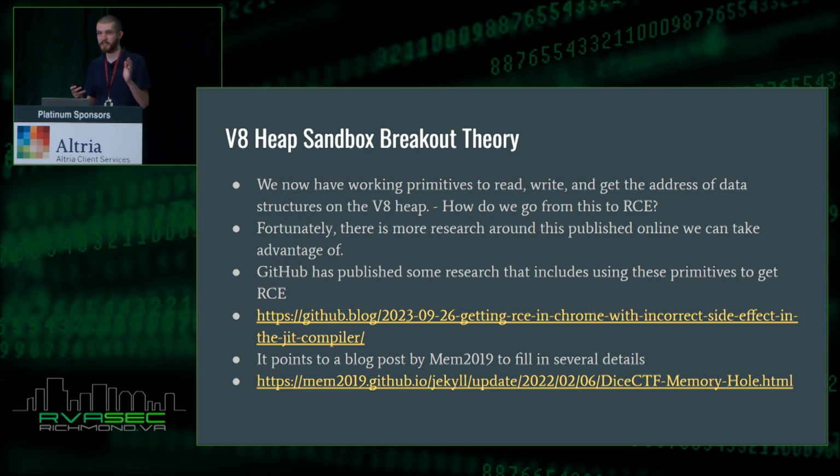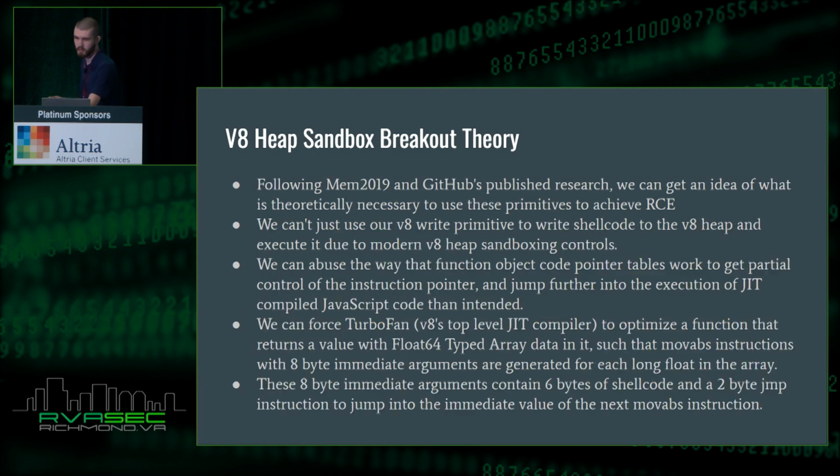There's new methods now, and there's also V8 heap sandboxing that kind of makes some of the interactions from V8 heap to like real native heap trickier. But we were able to work from some research from GitHub, and that research from GitHub points at some research from MEM 2019 for a DICE CTF challenge. So in the DICE CTF challenge, they are working with very similar V8 heap primitives and are trying to get remote code execution in an interactive V8 environment. So it's not targeting a production Chrome instance.